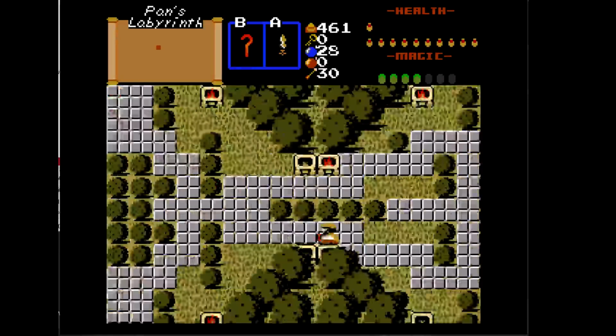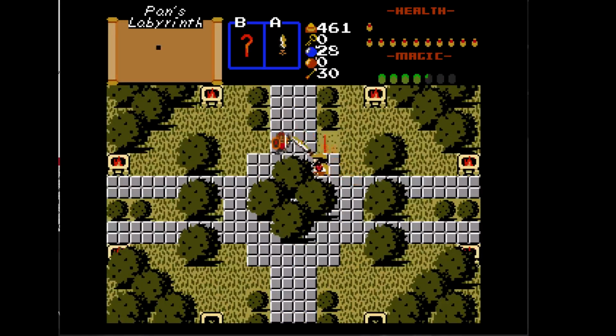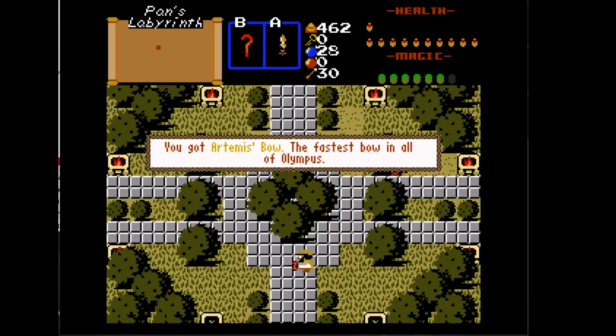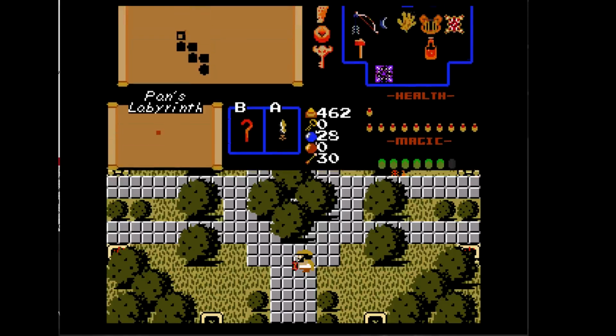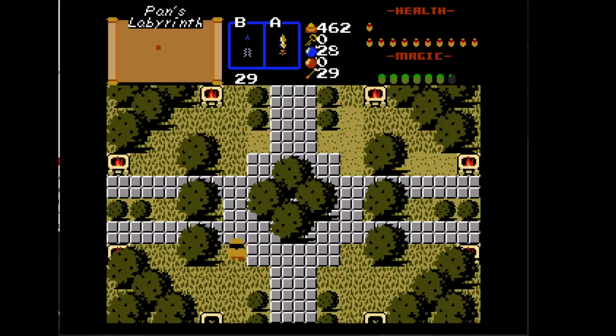And the Amazons always block the secret mini-boss, who is here. This is Artemis. It's pretty easy. And she drops her bow. Got Artemis's bow, the fastest bow in all of Olympus. And you'll be able to see that really fast.